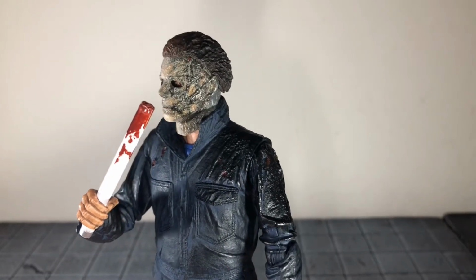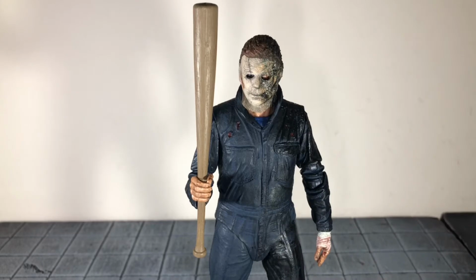a bright red color. He comes with the bat accessory, and I'm really surprised that Neca included this and showed this off before the movie, because now that I've seen the movie, this is a little bit of a spoiler. But anyways, it's got some really good sculpt detail to it. The wood grain looks really nice. There's really no paint detail to it, though.